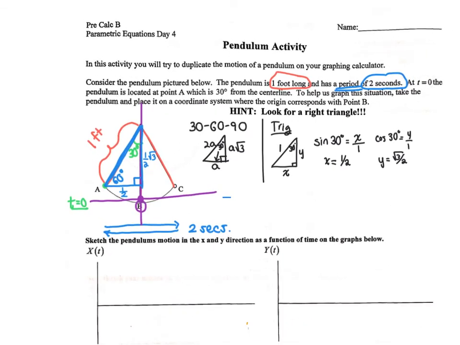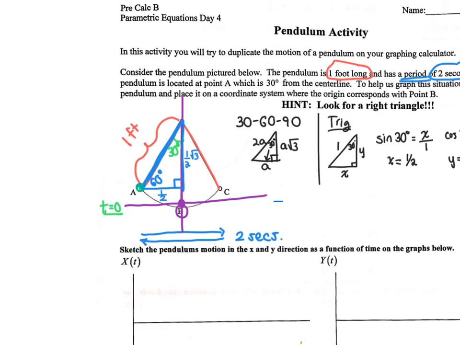Now, why do we need those values? Because if we go back, we want to remember that we can now identify some key ordered pairs. Remember, we were trying to plot this on a coordinate system. So let's think about ordered pairs. If I wanted to know the ordered pair at point A, keep in mind that my horizontal distance is 1/2, and because I've moved to the left, that horizontal distance is actually negative 1/2. Now the vertical distance, be careful, the vertical distance is not the root 3 over 2. The vertical distance is the distance from the origin up to that point.